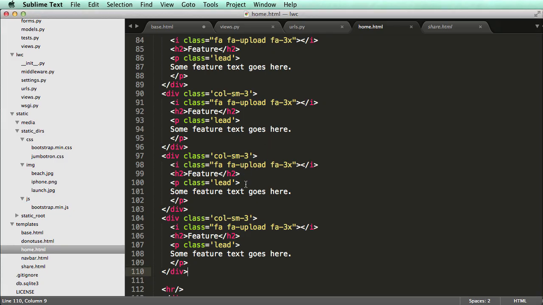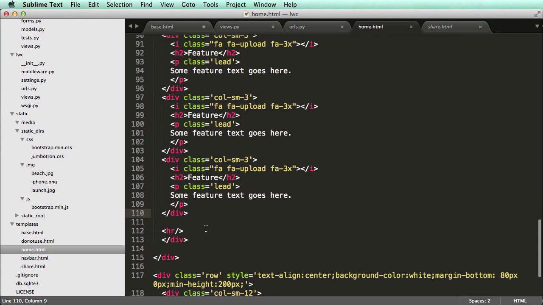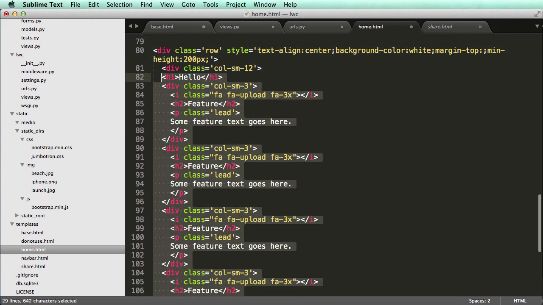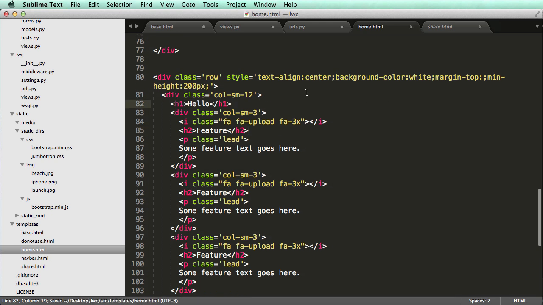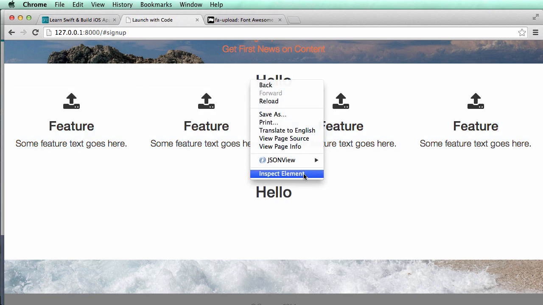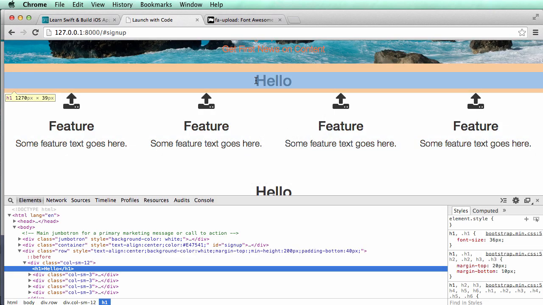Okay, so now we have that. Below our, I'm just going to get rid of the HR line. And I'm going to tab all this stuff in. So now I might want to add a padding bottom of 40 pixels. So this is going to add just a little area down here on this first row container.